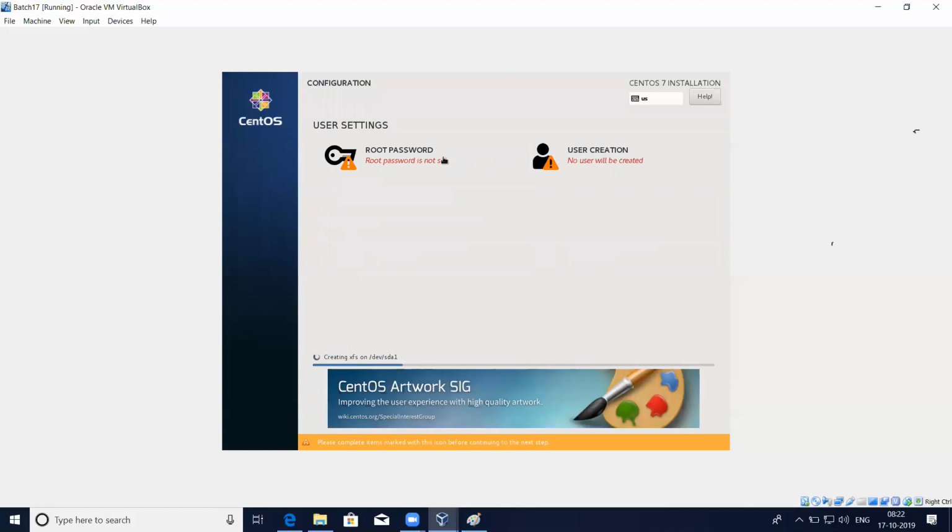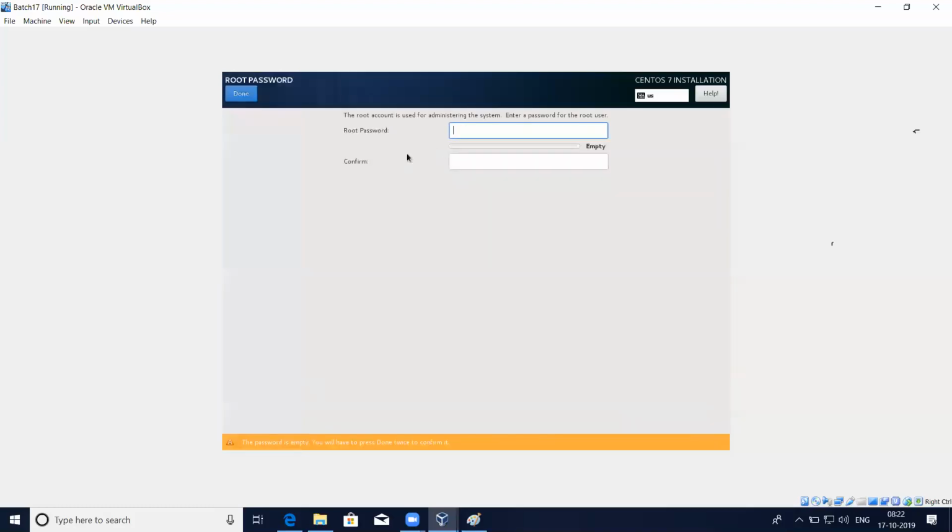Set the root user password here. What will be the root user password? Root only. I'm setting the same, root, as the password as well. You remember that, okay? Once you forget the password, that's it. You cannot do anything if you forget. You have to remove that and configure it again.